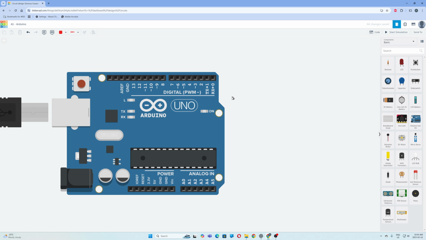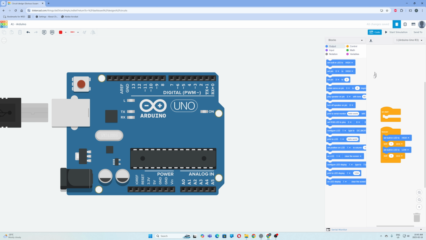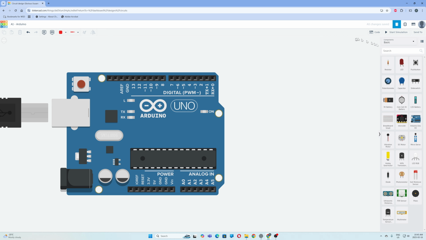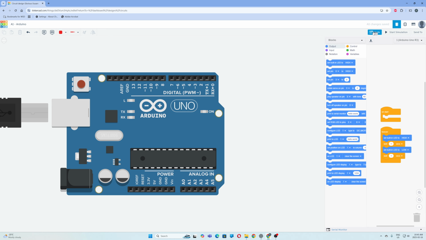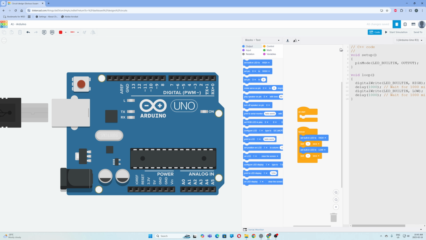So I'm assuming that this isn't your first time at TinkerCAD, but you're trying to look at the code aspect of it. The first thing that comes in is the block code, and that's just by hitting this code up here. If you do the drop down, you can go to block and text, and if you want to, you can just go to text.